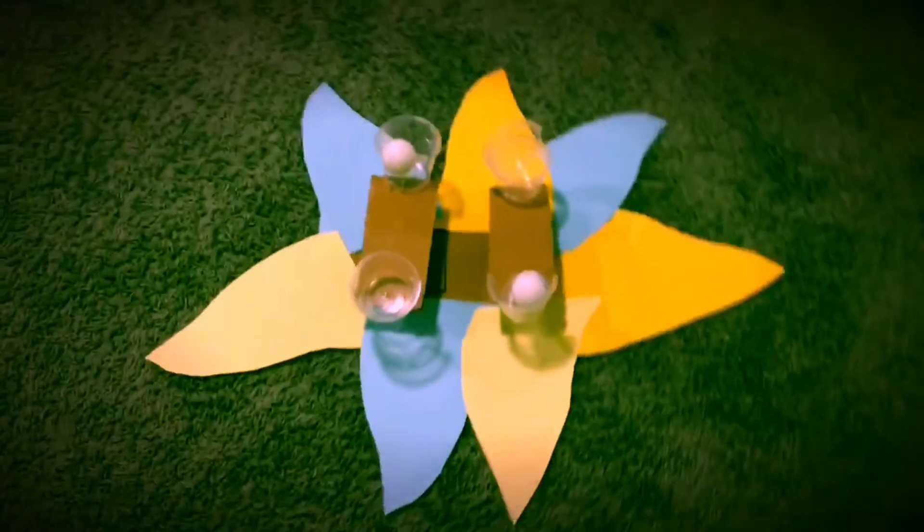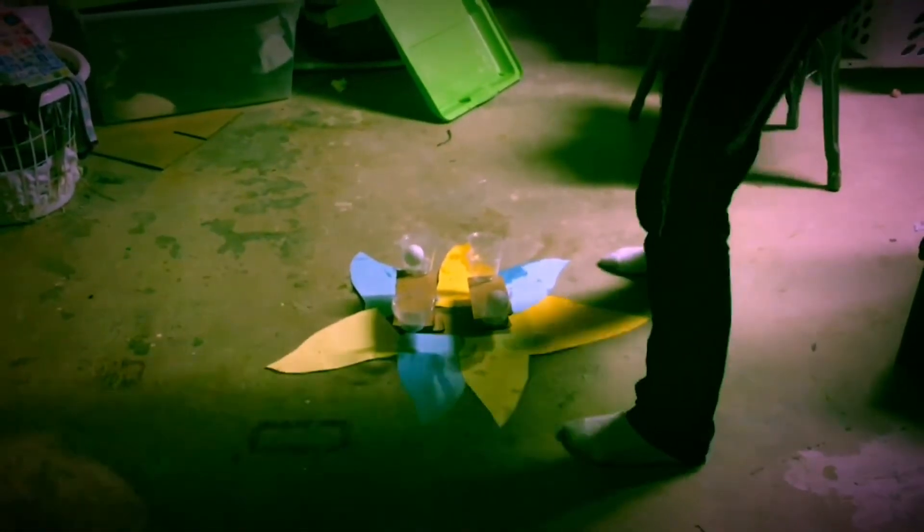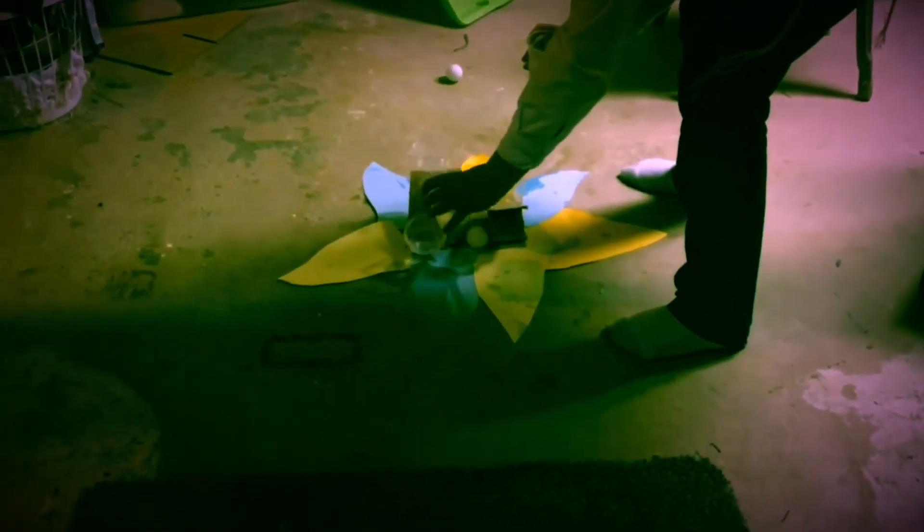Once the petals open, a sort of lever is revealed. When the cup opposite of the seed is filled with rainwater, the seed falls out. The water being poured represents the rainwater. Once the seed falls out, it either takes root there or can be transported by the wind because it is lightweight.